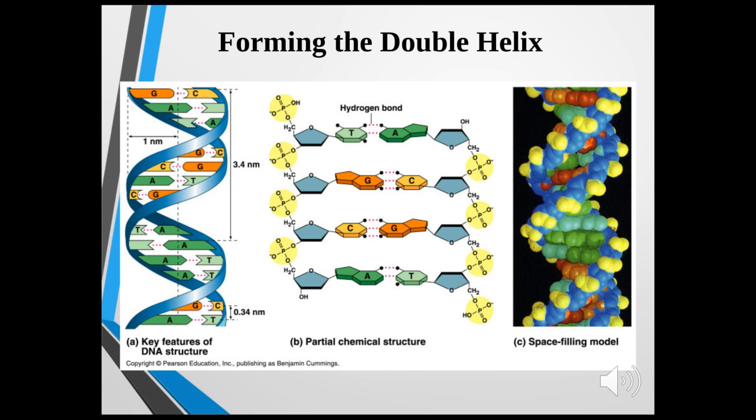Our picture on the right is a space filling model. This is just an idea of how it looks like in a 3D model. Unfortunately, it is very difficult to take a picture of DNA because it is so small that we have to use artist's interpretation, which gives us a pretty good visual, but it's hard for the general public to know what the actual structure of DNA looks like because we don't usually see a picture with our own eyes.